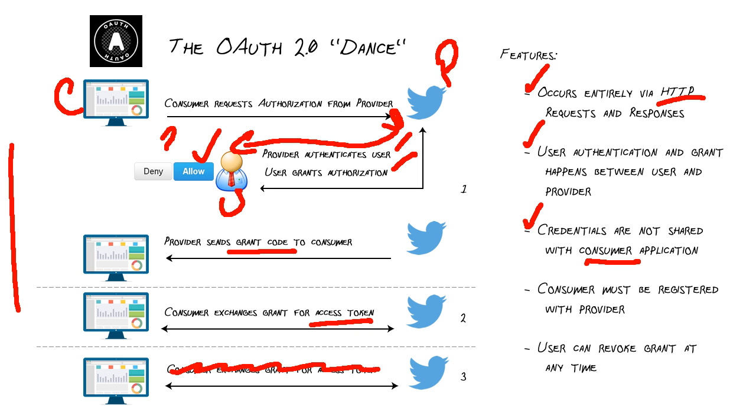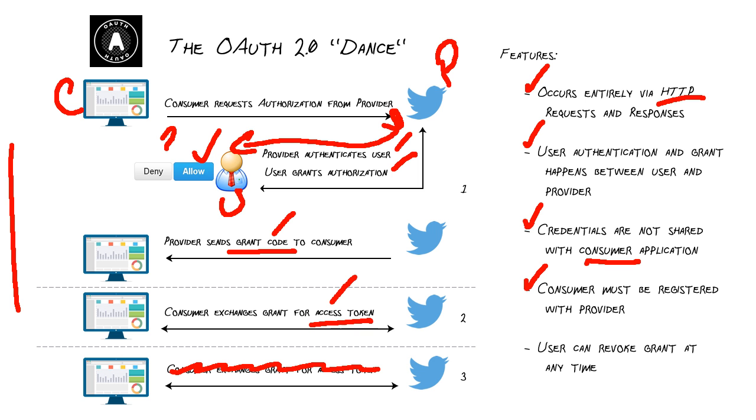When you go through this OAuth dance, these grant codes and access tokens are produced specifically for this request from the consumer. It's essentially like a one-off username and password that the consumer gets, so the consumer never has access to your credentials. You don't have to let your credentials out of your control, and that's a really good security practice as well. You should never be sharing your credentials with anyone else. Another cool thing about this is that the consumer has to be registered with the provider, another neat security step.